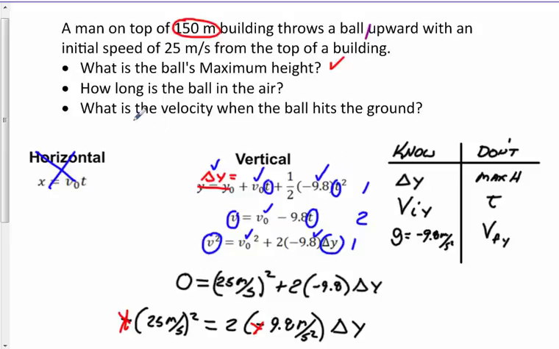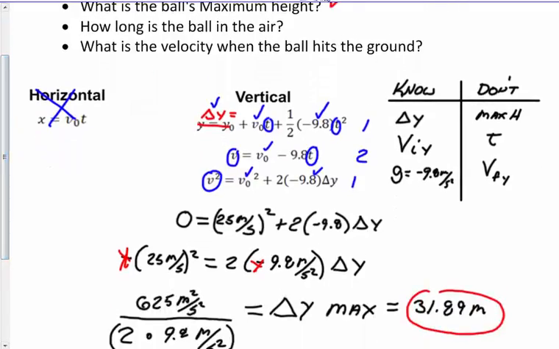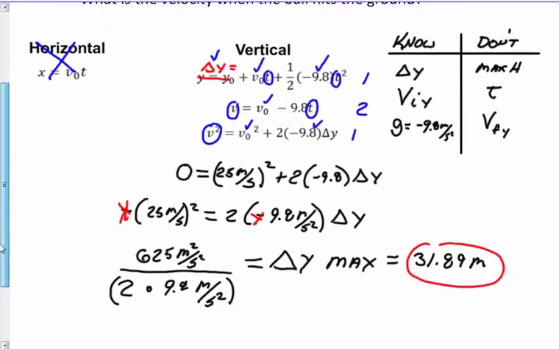What I prefer to do often is, can I find the final velocity when the ball hits the ground? Yes, I can do that, because I can come down to this equation. The only unknown I have here is my v. And let me mark off this too. I don't want you to get confused about that, because I always said we know delta y, because delta y in this case is going to be negative 150. I'm going to take this equation and solve and find the velocity at impact.